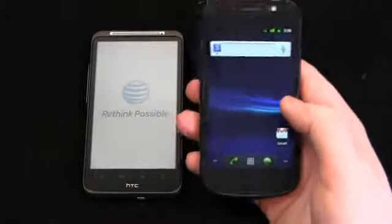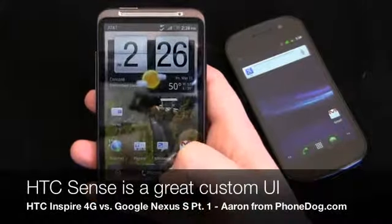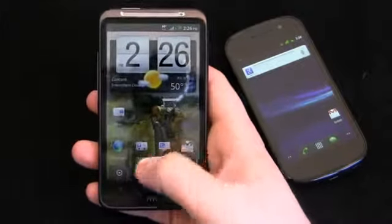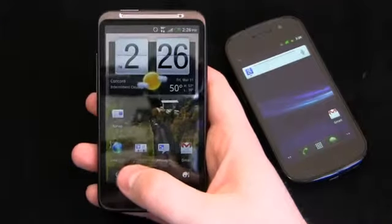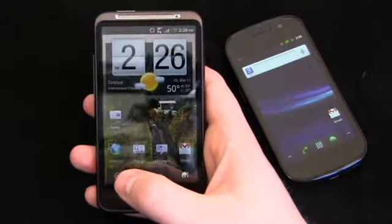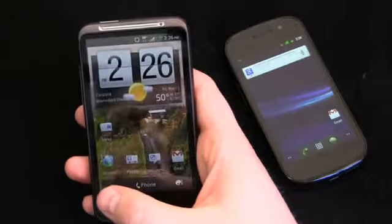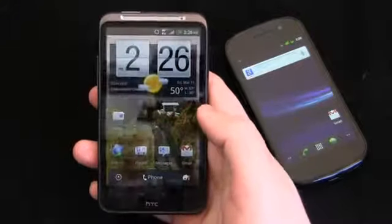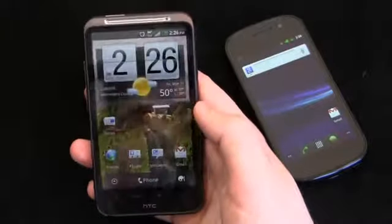We'll take a look at some of the differences really quickly and kind of what's installed while this one's booting up. Well, actually, it's booted up. Let's go into this one first. It has HTC Sense user interface on it, so even though it's running Android 2.2, it's running a custom build that's made by HTC. Now, that said, out of all the manufacturer installed user interfaces, Samsung's TouchWiz, HTC Sense user interface, Motorola's Moto Blur user interface, I do think this is the best one. I think it's the most organized, the most well thought out, and does a fantastic job of kind of preserving Android but making it easy to use.